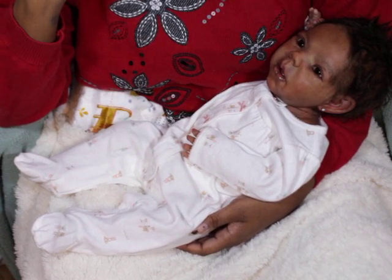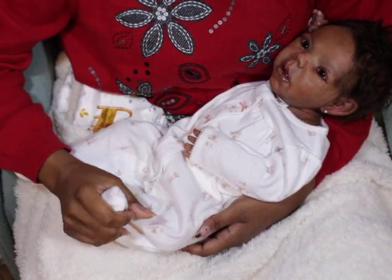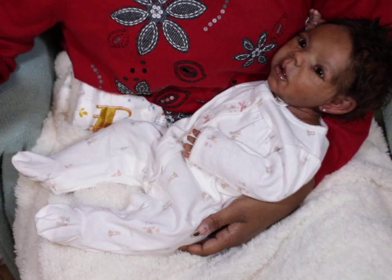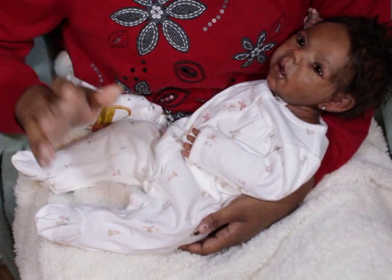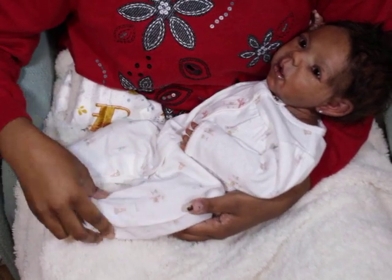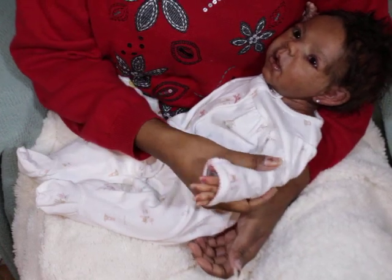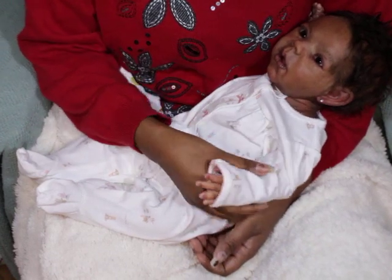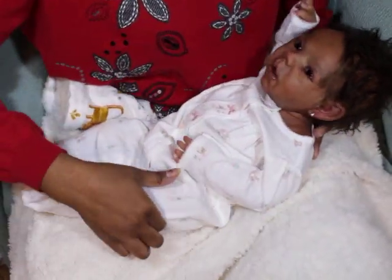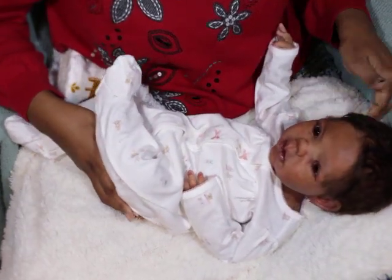What else would be different with them? When you're dressing them, as far as putting on their shoes, I find that challenging. But being that I don't put shoes on either my vinyl or my silicone most of the time, it doesn't bother me. It doesn't really affect me in that way. Dressing them, same thing. I don't drag the clothes across the paint on my reborn, so I don't drag it across the paint on my silicone. I dress my silicone and my reborns the same way. I guide the clothes, pull the clothes, not the baby.